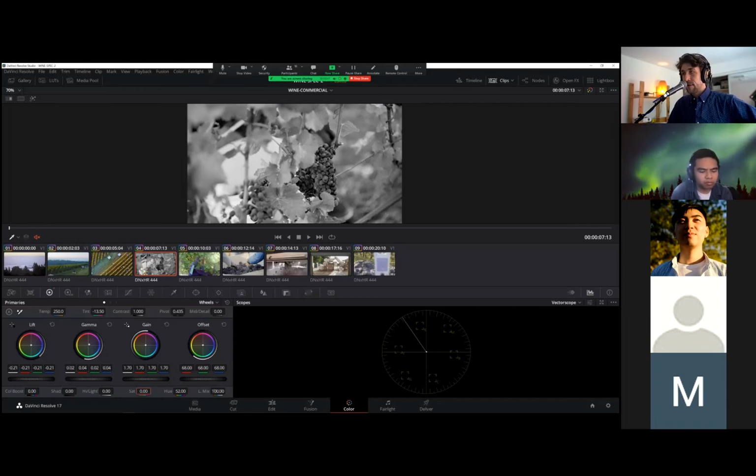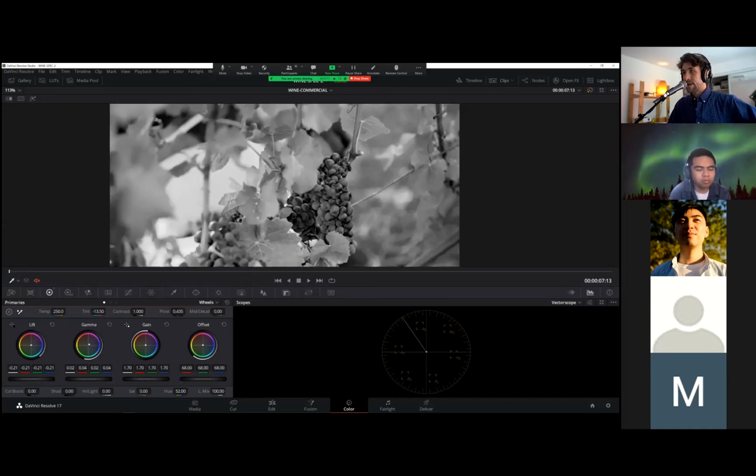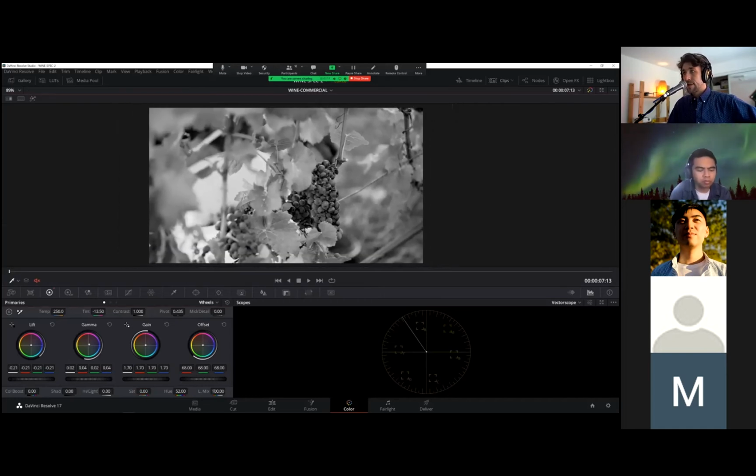Doing that first will allow you so much more control over the image later. It gives you a foundation to build off of, because if the image is really nice and tonal like this without any color, it's just going to set you up for success. Your contrast is already here. So when you start to add color back, you're adding color to a nice contrasty image. And okay, this is already looking pretty good.